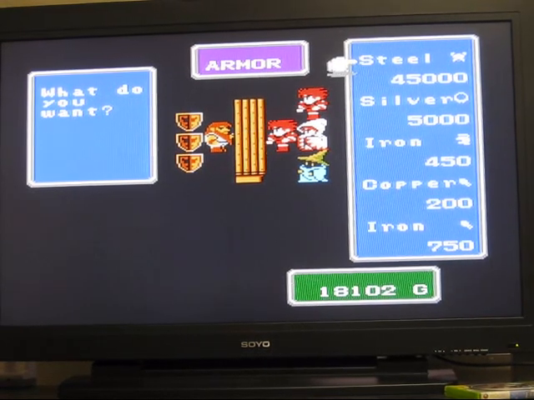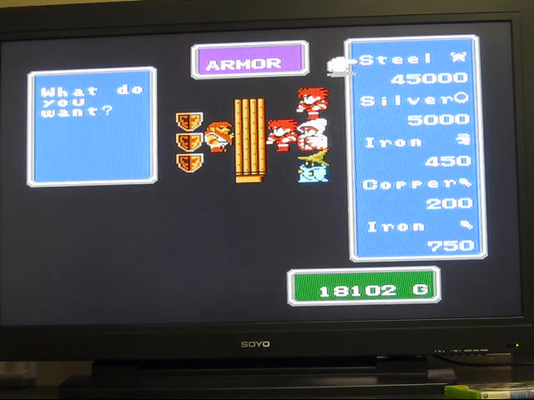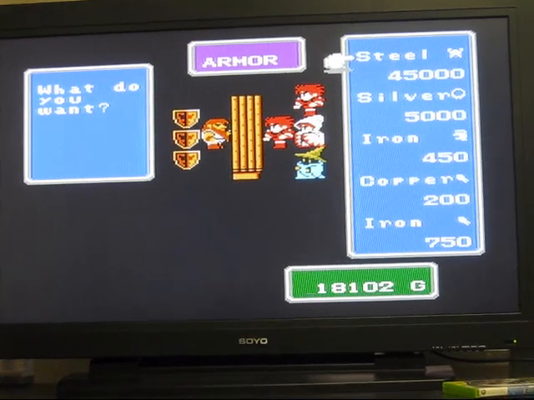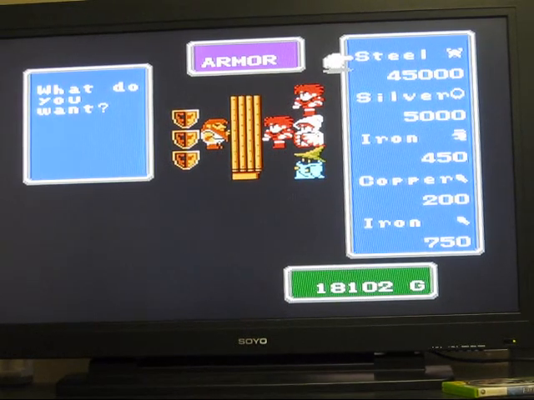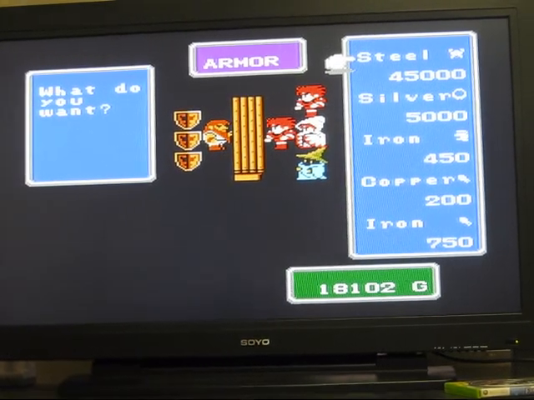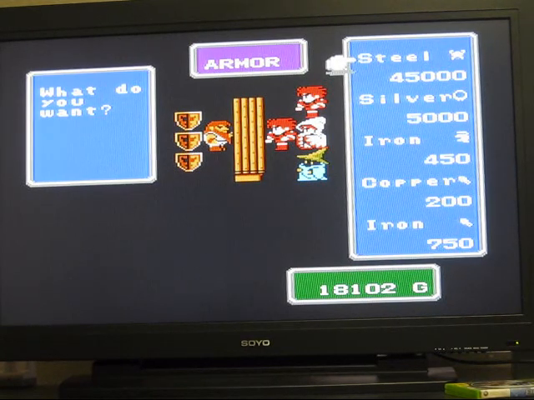Okay, check this out. Very expensive things we have here. The steel armor is awesome armor. It's 45,000. Obviously, at this point in the game, you do not have 45,000. Nor will you ever get that much without level grinding for days upon days. I recommend that you don't buy this right now, even though I used to always buy it right away. I mean, you'll be able to afford it soon.